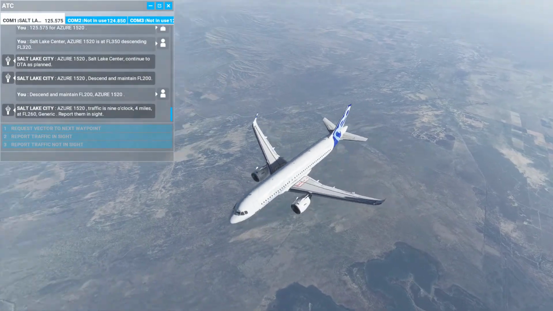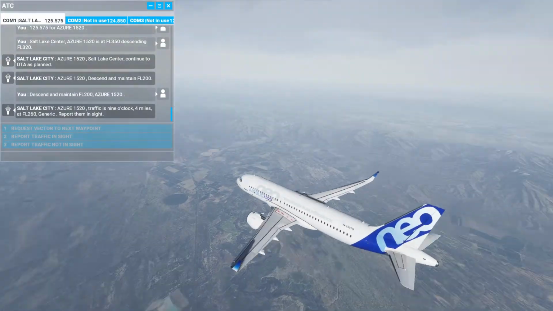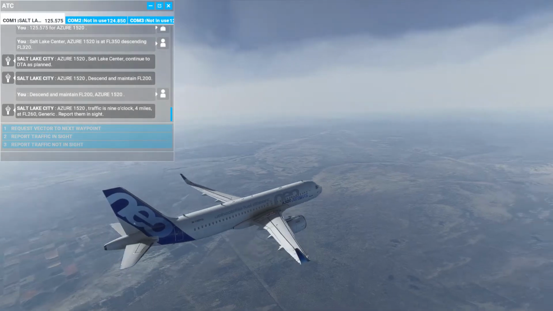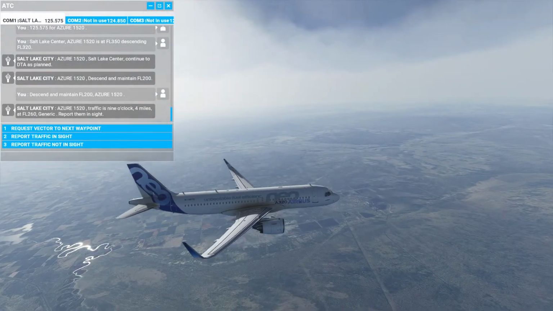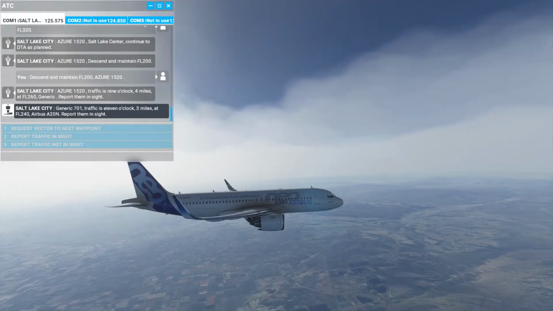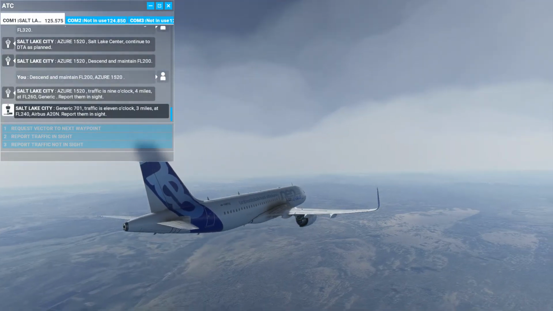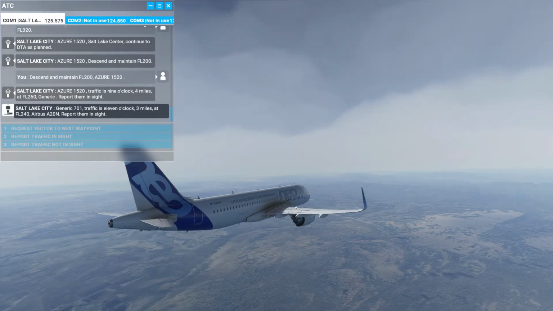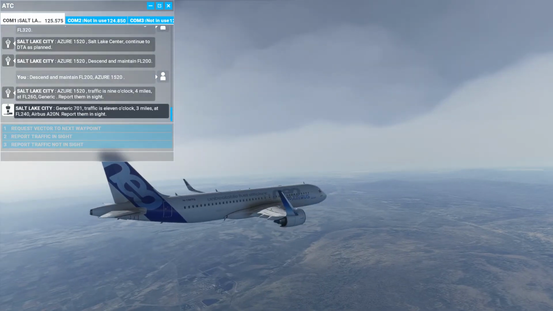Azure 1520 traffic is 9 o'clock, 4 miles at flight level 260 generic. Report them in sight. Flight level 260. Generic 701 traffic is 11 o'clock, 3 miles at flight level 240 Airbus. They're 11. Report them in sight.